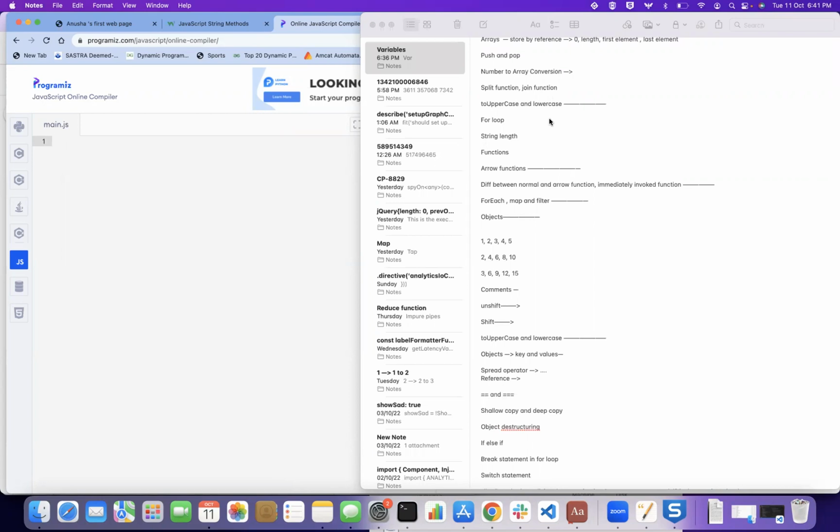Does the cases contain break statement or not? Yes, it contains. Suppose if it doesn't match any of the cases, then what we should do? We need to write a default statement, which will be printed in the console.